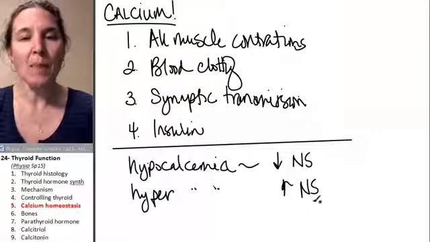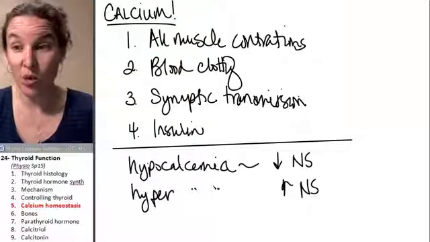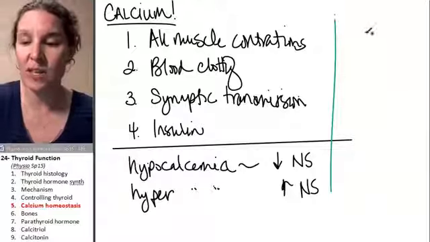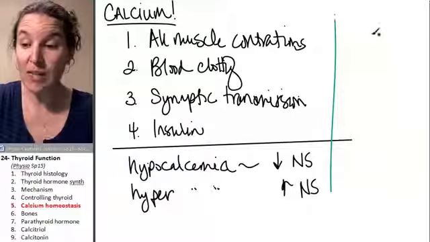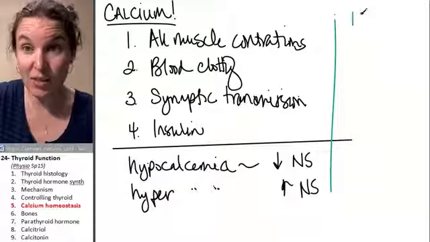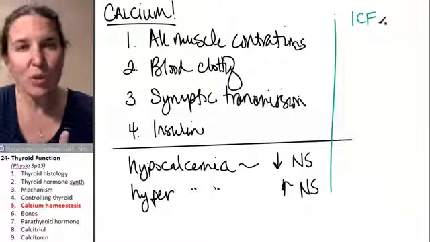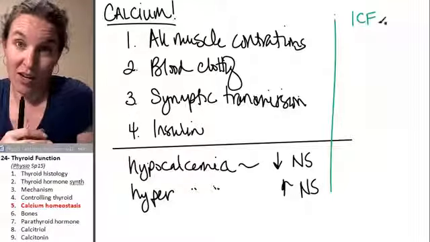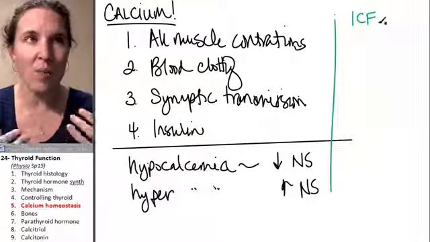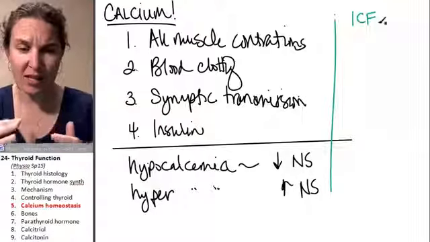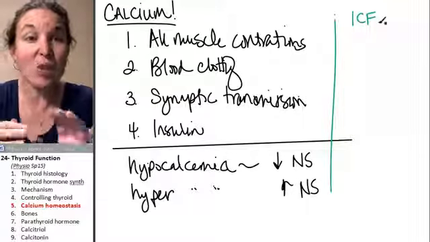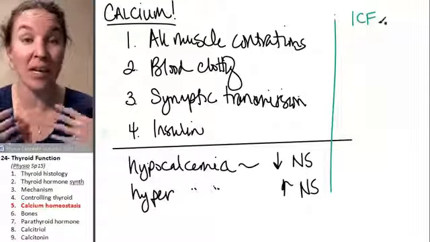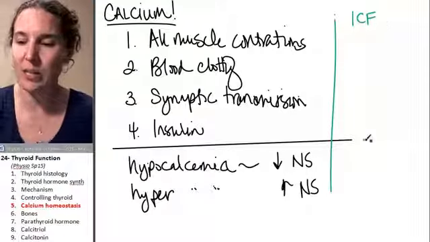Now, calcium is actually stored in your system. So this is important. And you have 3 places where you're going to find calcium. First of all, you're going to find it in cells, in the intracellular fluid. And usually when it's in a cell, it's bound up somewhere. So it's saved. Remember, in our muscles, we stored it in the sarcoplasmic reticulum and used it to generate a concentration gradient that would allow muscle contraction to take place.